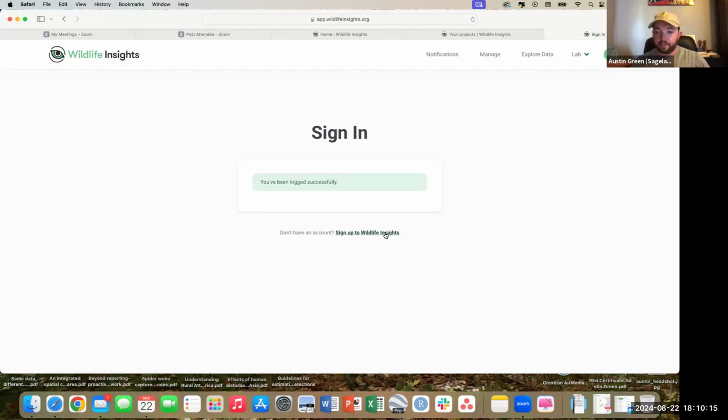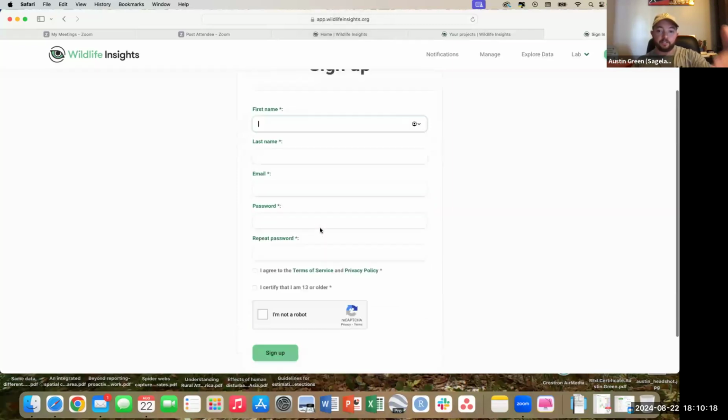So you're going to click on this sign up to Wildlife Insights thing, and you're going to fill out these really simple things for getting your account. You're then going to get a confirmation email from Wildlife Insights that says apply for account approval. You're going to want to first verify your email. Then you're going to want to click on that apply for account approval. That is then going to take you to another drop down menu that you're going to see right here. And I'm not going to do it because I'm not going to create a new account, but it's going to take you to another drop down menu where you provide a little bit more information. And then you specify the project that you're interested in or the organization that you're interested in.